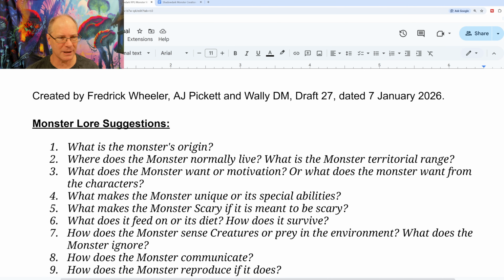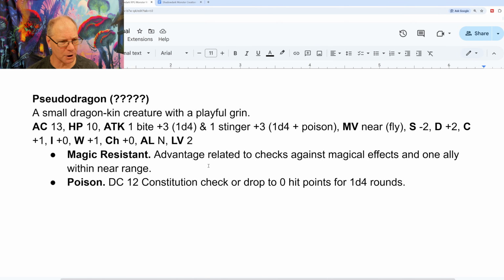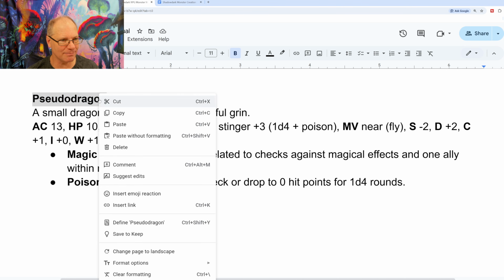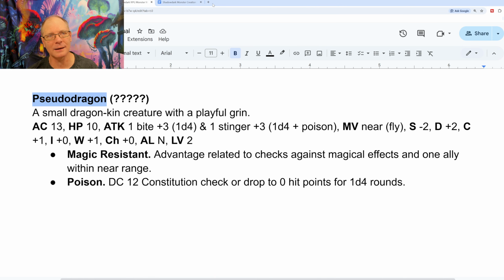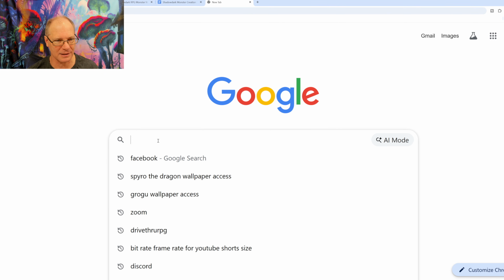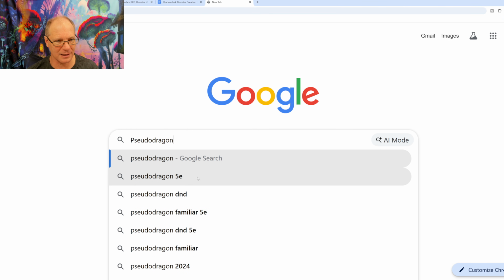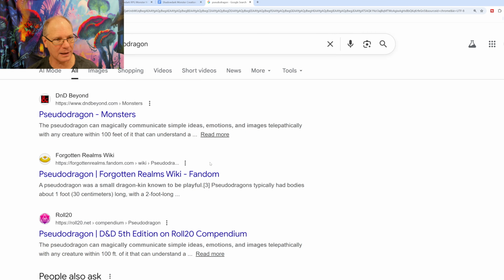Okay, so I'm not going to be covering lore. I'm going to go into the stat block. If you guys have got an idea for what you would call the Pseudodragon, if we can't use the name Pseudodragon because Pseudodragon is actually an IP name, it might not well be one. It just may be that Wizards of the Coast thinks it is. So Pseudodragon D&D, I'm just going to put here, it's probably just going to go Pseudodragon.